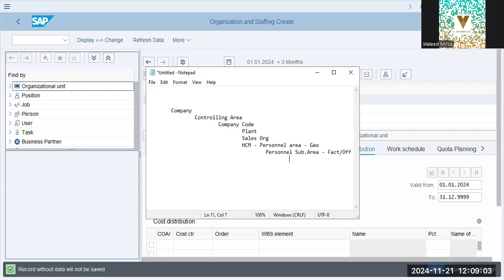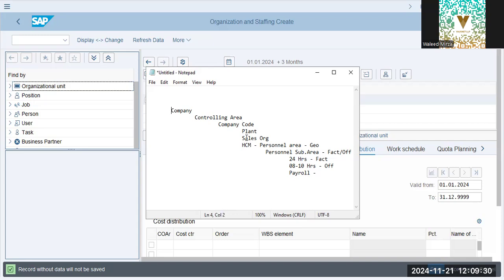Because factories actually work 24 hours. Okay. And offices actually work 8 to 10 hours. Okay. That, of course, will actually mean that the payroll will be segmented and there will be slabs for the organization. So this is how the layout is actually designed in SAP.